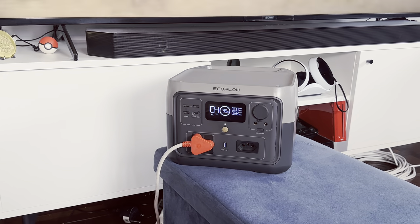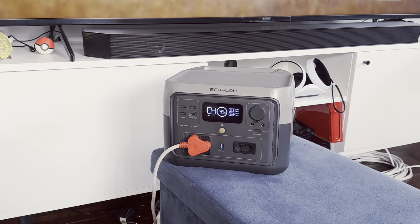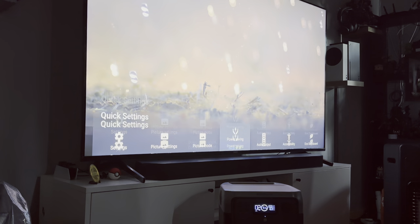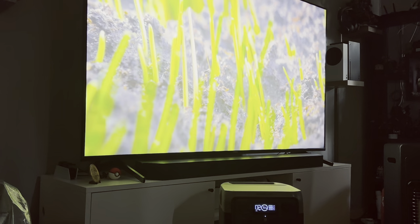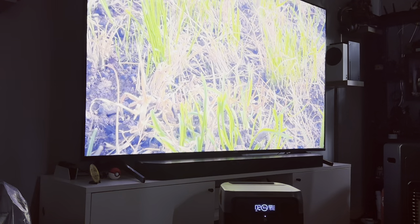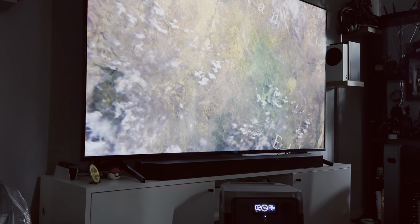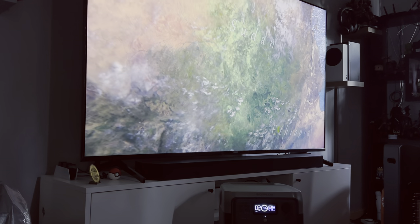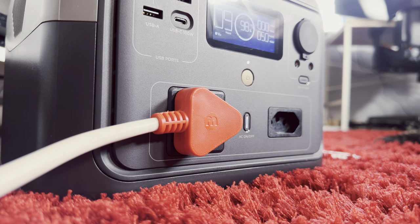So who is the River 2 Max made for? If you've followed the information and think this unit covers what you need, go for it. Anyone who simply wants to watch TV during load shedding will find this device handy, and you can even get away with some gaming if you're smart about power saving settings. It will also power your hair dryer, electric blanket, charge your phone and handle other small tasks during load shedding. It is the smaller things that make the difference here, but you need to get your expectations in check. This device won't power your entire household — it is simply an add-on for an entertainment room, kitchen, or as a portable PPS when you're going camping. It is ideal when 500 watts is enough.